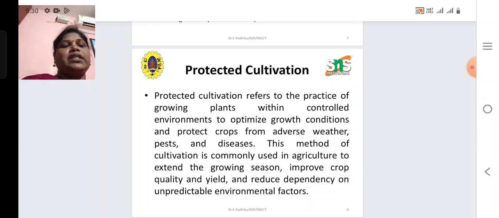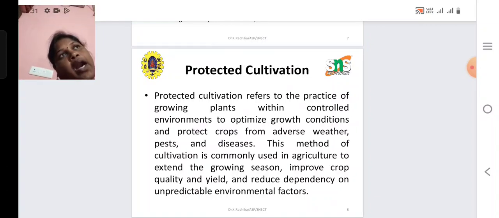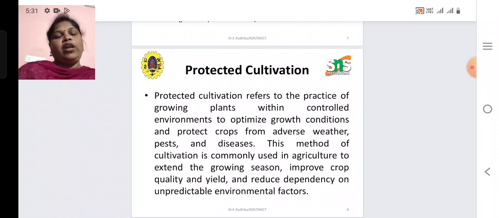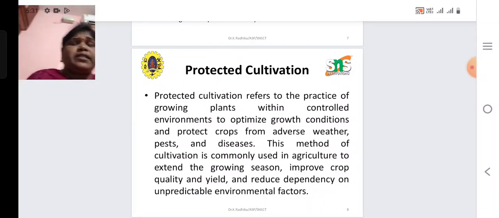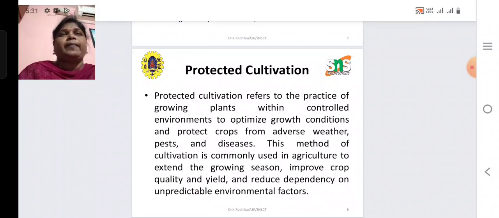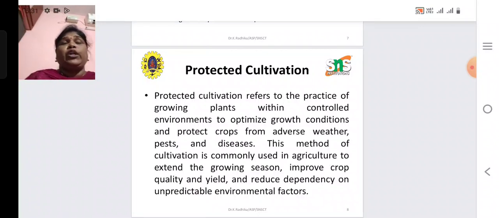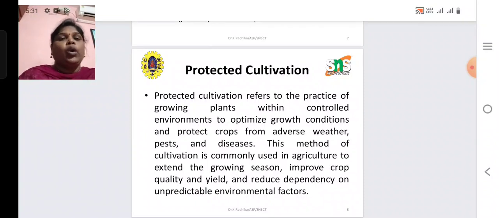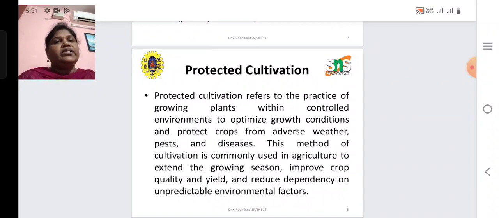This method of cultivation is commonly used in agriculture to extend the growing seasons, improve crop quality and yield, and reduce dependency on unpredictable environmental factors. Suppose the weather conditions are high temperature or high rainfall, and some pests, insects, and diseases, for example downy mildew, affect the crop. So we have to use protected cultivation for the purpose of optimizing the growth conditions.